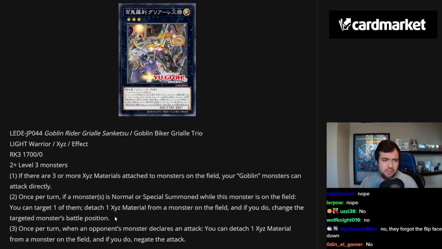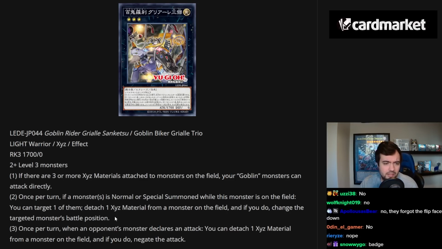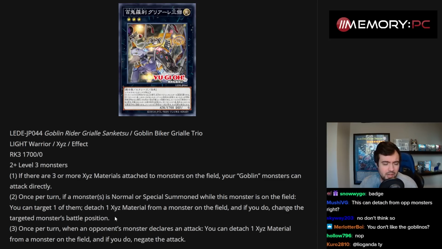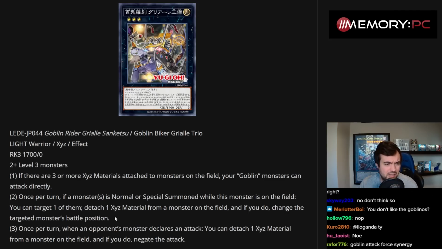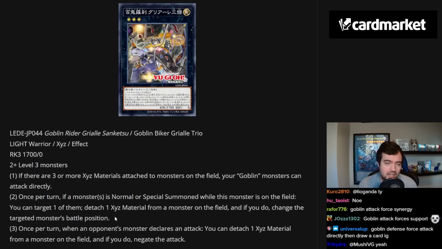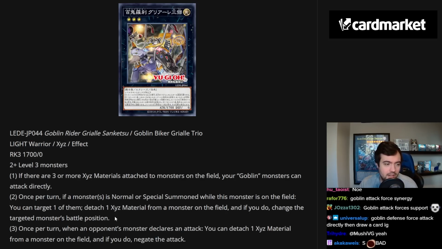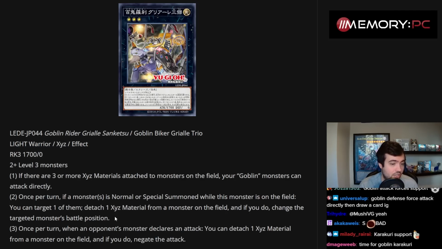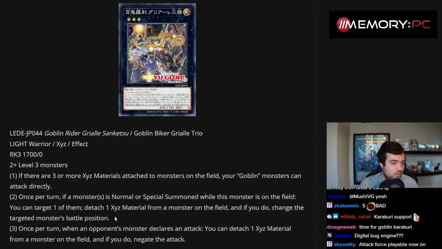So you're not supposed to change your own things with this, but using it on your opponent's cards also isn't really that great, because you can't put the stuff face down. That's not what this does. If they summon something in attack, you can turn it to defense once per turn. That's not a very powerful interruption. Third effect, once per turn, when an opponent's monster declares an attack, detach a material from a monster on the field, and if you do, negate the attack.